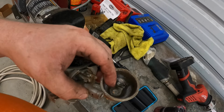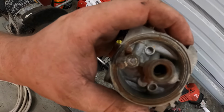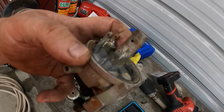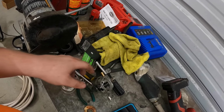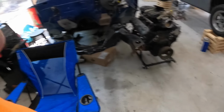And I did get the bowl all cleaned out on this carburetor for the pressure washer, but that is the seat right there, the needle actually for the seat. And it has corroded in place. It will not let any fuel past it. Therefore, there's no fuel delivery on this carburetor. So that one is not running. The other pressure washer I got for free actually got running, but the pump doesn't work.